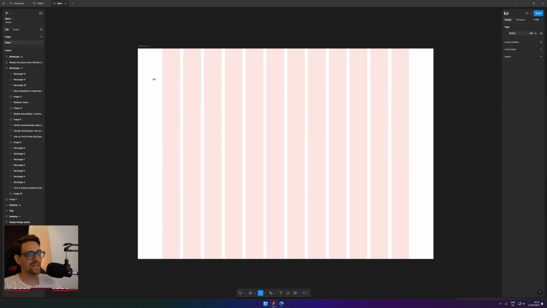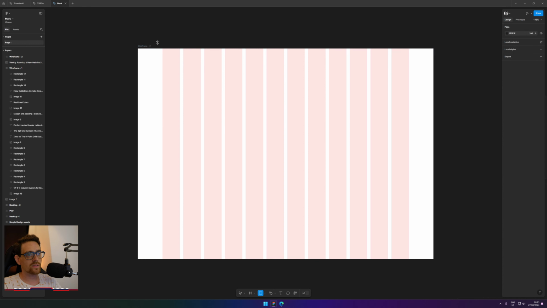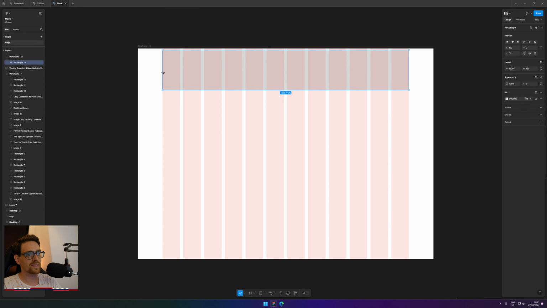So we can add rectangles by pressing R, and then just draw a rectangle. As you can see, it will snap a little bit to the column, which makes it very easy to create a certain kind of grid, however you would like. So for instance, if we want a menu, it should be the full width of at least 12 columns, and then we'll stay in your content.